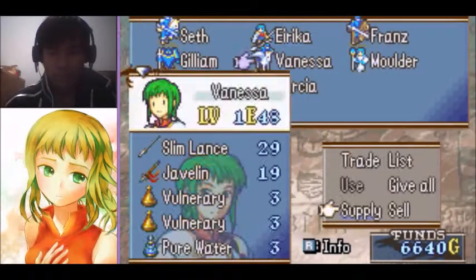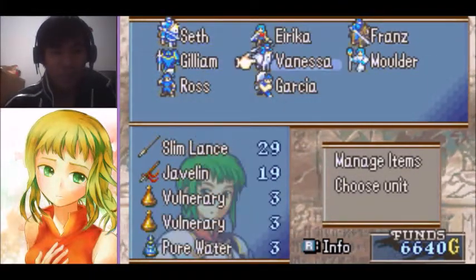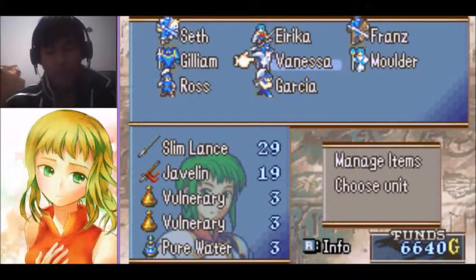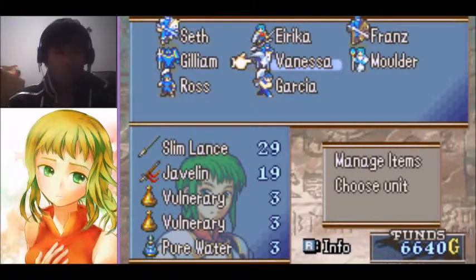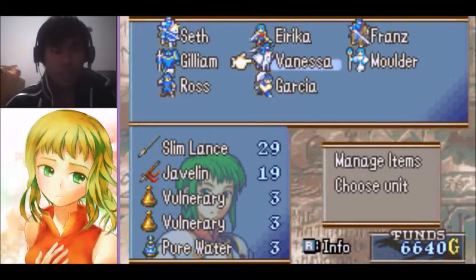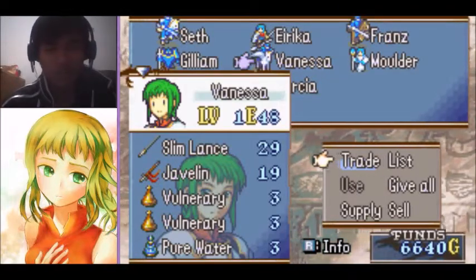Actually, alright. I should actually mention what these functions do here. So, when you're in this little unit screen, this is where you can sort out your army. This is like your main camp section where you can have everyone set up their gear. Yeah, just pretty much move gear around. Really, that's all you can do, and you can sell stuff as well.